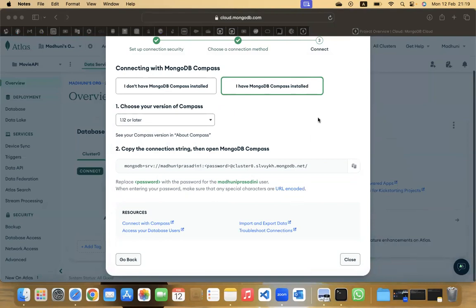So the next thing is we need to open up the MongoDB Compass. So I already have that one. So let's open it.